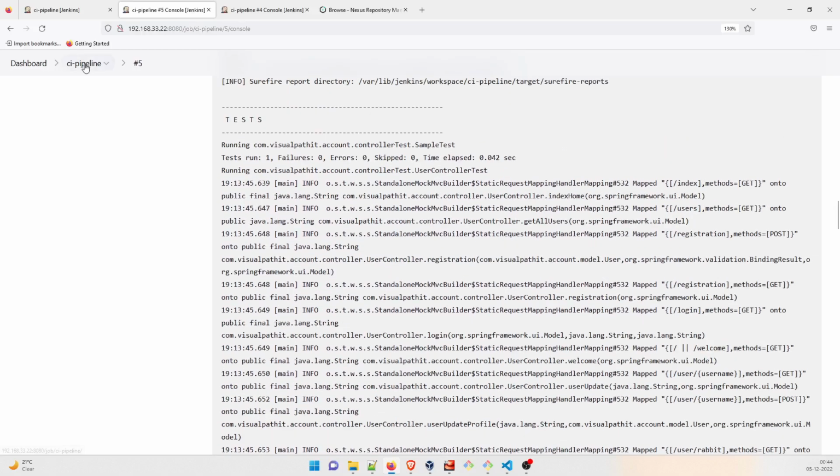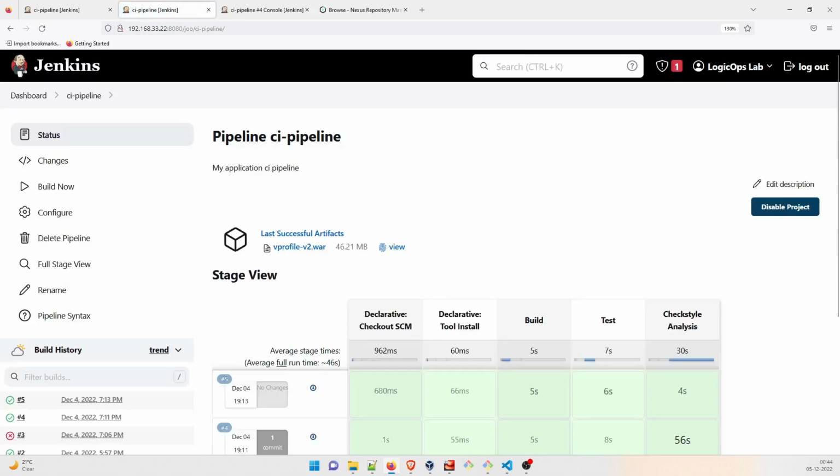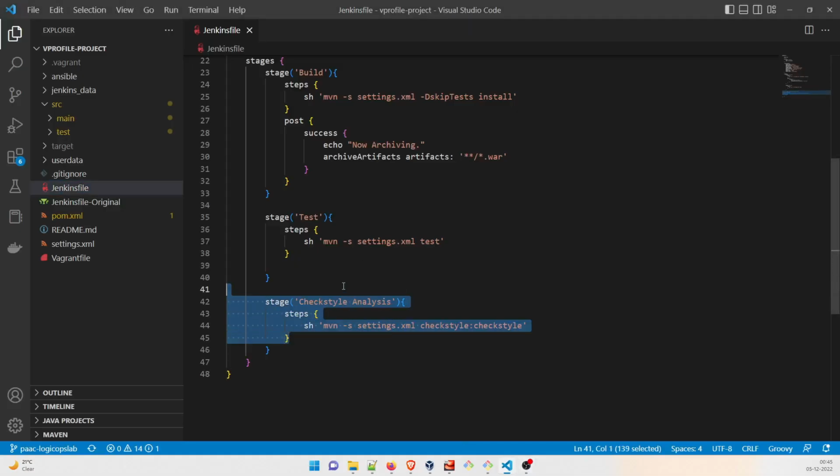All right, let's go back to our pipeline. Okay, so now you must be wondering why I'm using this archive artifacts step, which we already installed as a plugin in Jenkins. So that's the use for this, and we are making an artifact out of it. So that's a build artifact and artifact preservation, you can say. It's a value add for any company or any organization or any project.